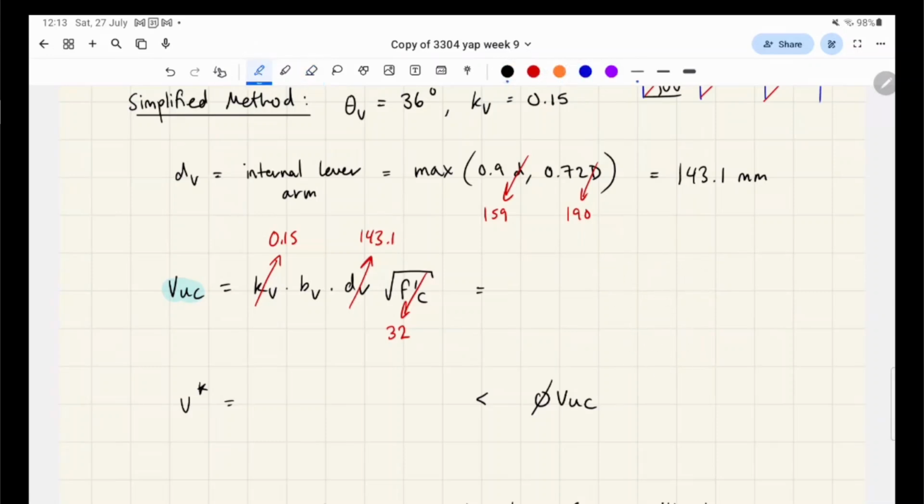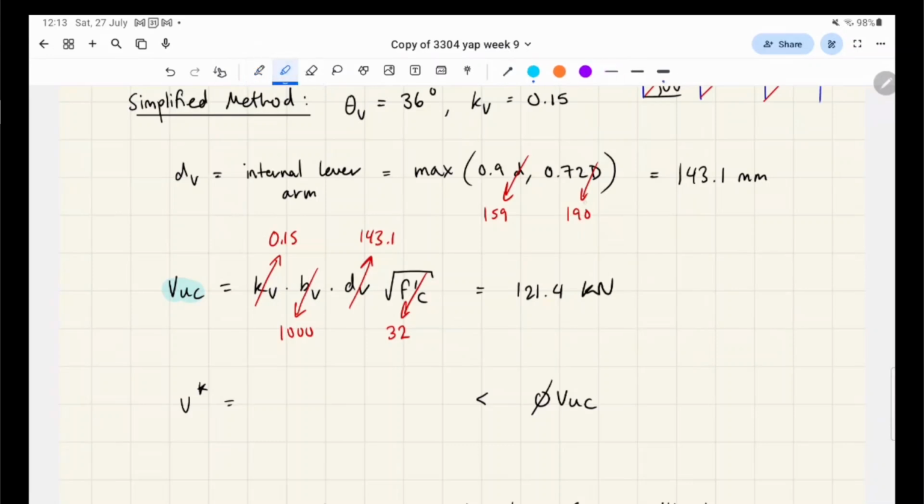But we're doing a slab, right? So what would the width be? Wouldn't it just be 1,000? Exactly. So 1,000 is a really big number in comparison to this. So it'd just be 1 meter, which for transverse shear's sake, can take on a lot actually. So you're going to see this number.